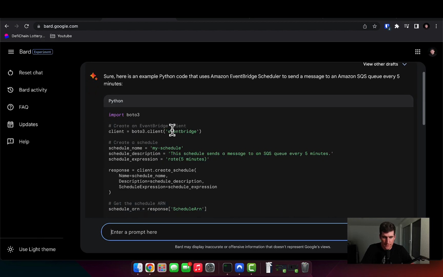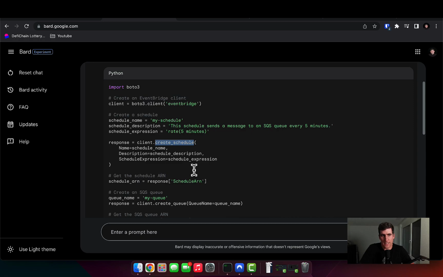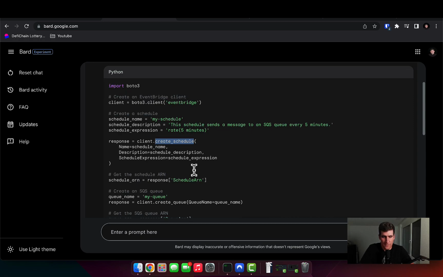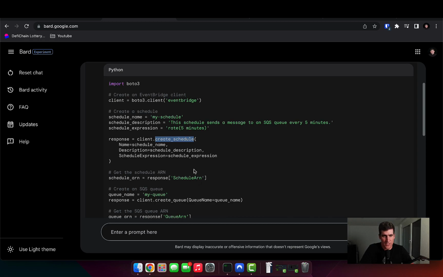And so you can see here it uses the EventBridge client, which then creates a scheduler, which is the new capability we want. And this is one of the reasons why I would prefer using Bard for code generation at the moment, since ChatGPT uses quite an old state of code. And quite often when it generates code, it will come up with some very old libraries, which then when you try to run it on newer versions, obviously it wouldn't work. So for coding, for me at the moment, I prefer Bard.